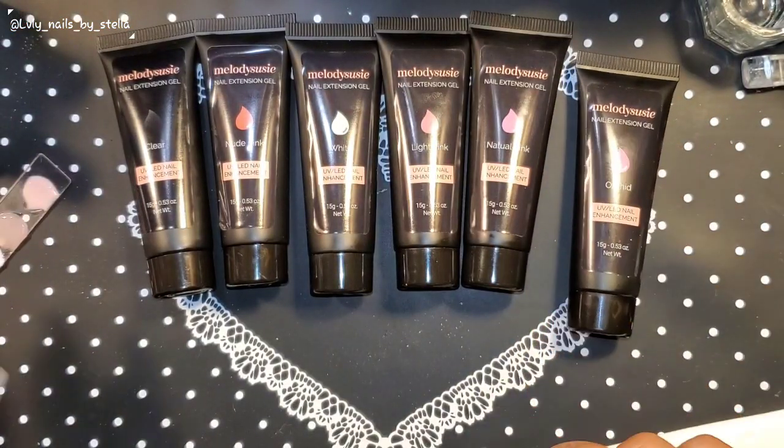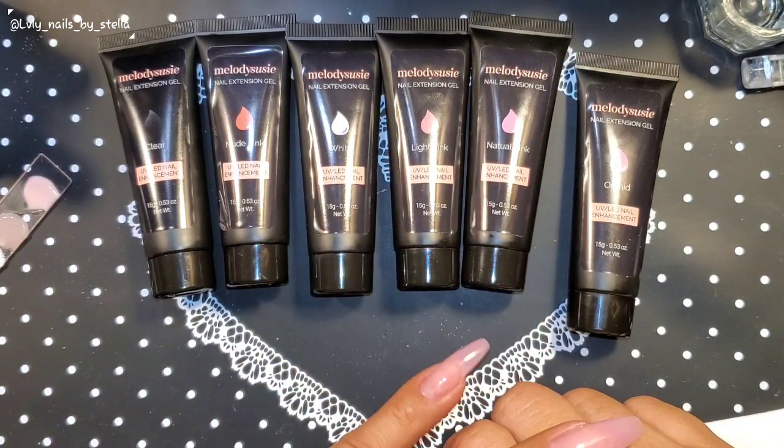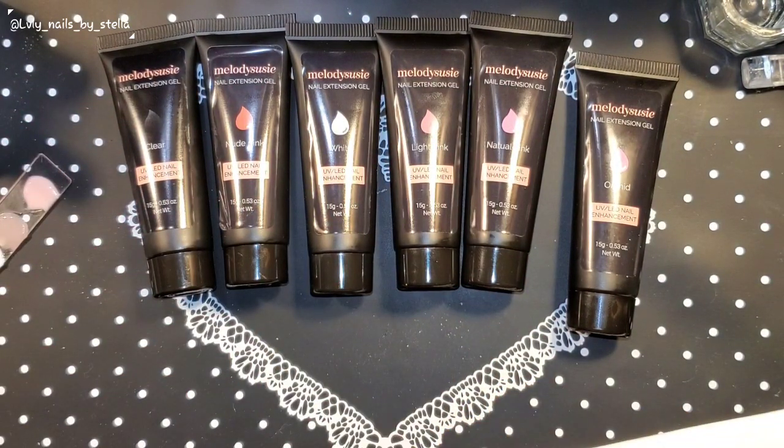I definitely recommend them. I really enjoy using them. I really like how my nails look. What do you guys think? Let me know in the comments what you think. Other than that, I have nothing else to say other than I do like it. I give it a big thumbs up.